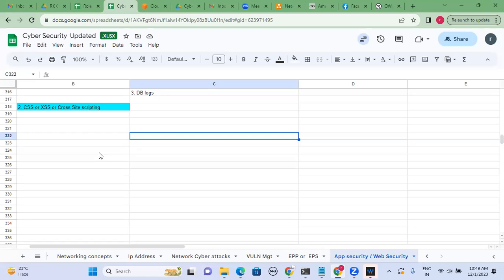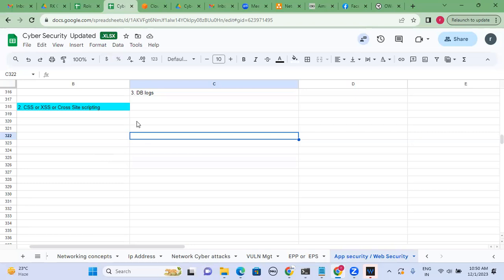Now how can we define this cross-site scripting attack? The attacker will inject malicious scripts into the application side and see whether the application is vulnerable or not. In case the application is vulnerable, then he will gain unauthorized access or sensitive data exposure, either on the client side or the backend server side. So that is called cross-site scripting attack. There are three different types of cross-site scripting attacks. One is stored cross-site scripting attack, that is on the server side. Second one, reflected cross-site scripting attack, that is on the client side. And DOM-based cross-site scripting attack, that is once again client side. So these are the three different types of cross-site scripting attacks we have.